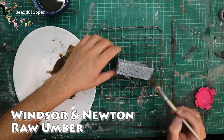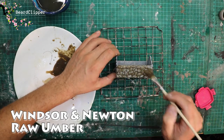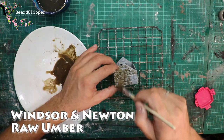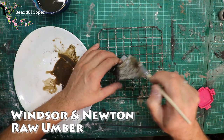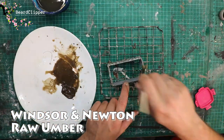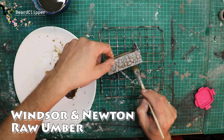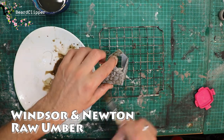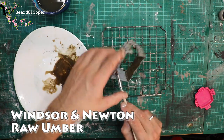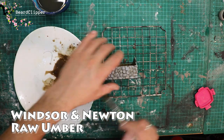Next up, I'm going to use the same paint and do an even thinner wash and apply it over all of the brickwork. This is to really put some grime on this building - it's not supposed to be new - and to hopefully get deeper into the recesses. So a very, very light wash with the Winsor and Newton over the outside. Now I've got so much left that I'm going to paint the inside with pretty much neat burnt umber - I'll try and remember to put on screen which one it is. This is to make it look like it's been maybe clad with mud, just to point the walls and keep some of the wind and drafts out. It doesn't work very well because I've watered it down a bit much, but it does its job and looks okay when it's dry.